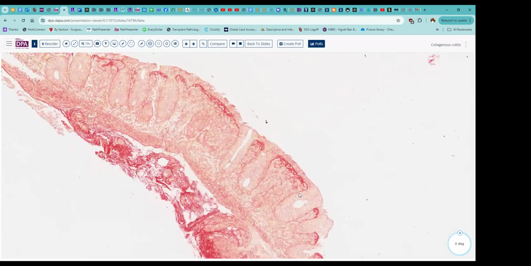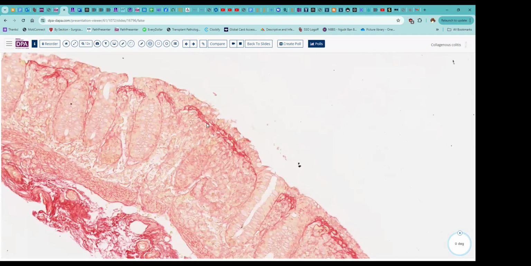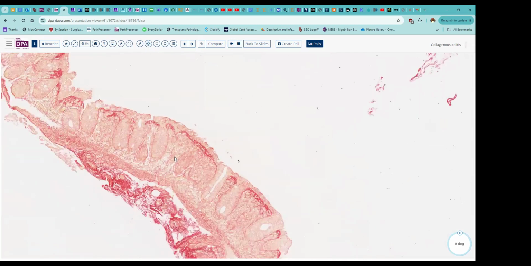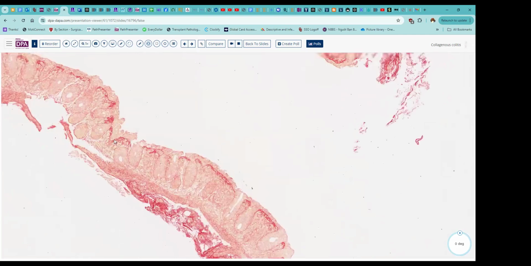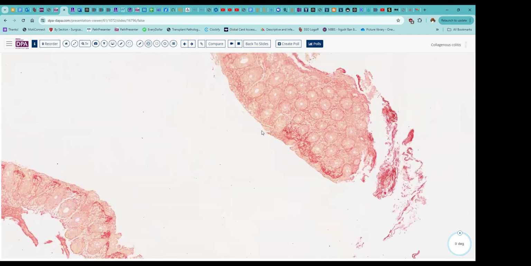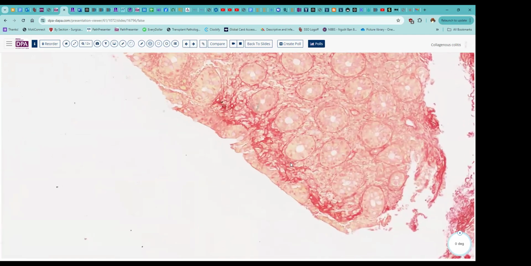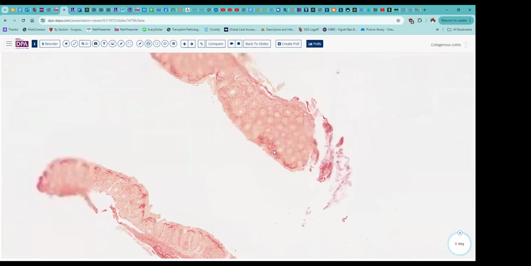But I think here you can also see that there is prominence of the collagenous basal plate that stands out from the other areas and makes this appear more prominent in this situation. All along here. And notice that it spares the crypts. It's just along the basolaminal plate as the area that's most involved. And this can sometimes be fairly thick, up to maybe 5 microns or something like that. But anything that's beyond a micron should be regarded as potentially significant.